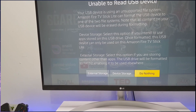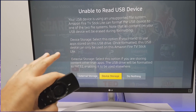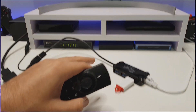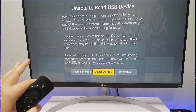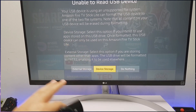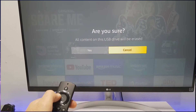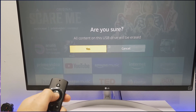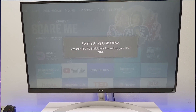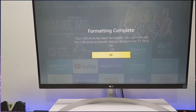Because I want to install applications to it and download content onto it, I'm going to format this as device storage. This is something I really wish were available on the 4K Fire Stick, because the only way to get this kind of storage there is using manual ADB commands, whereas the Fire Stick Lite, running Android 9, has these options built into the operating system. Let's click on device storage, confirm yes to format, and we get the message confirming our USB drive is now formatted and ready for installing applications.